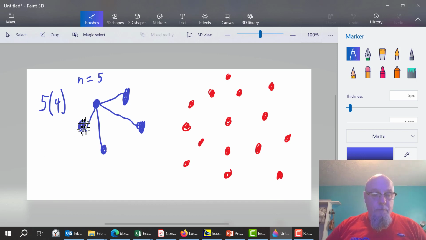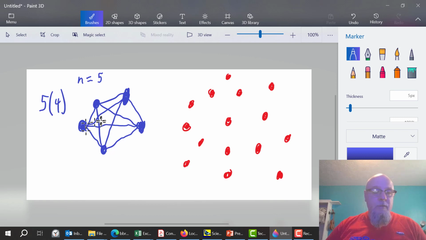So now let's do this one. I don't have to connect to this first one. Just connect here, connect here, connect here. So now there was only 3 lines coming out. This next one, I've already got 2 lines drawn, so I only have to do these other 2. This last node, I only need to make 1 line, and this node, I don't have to do any connections.